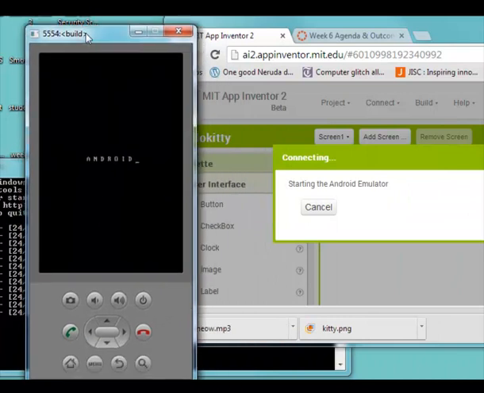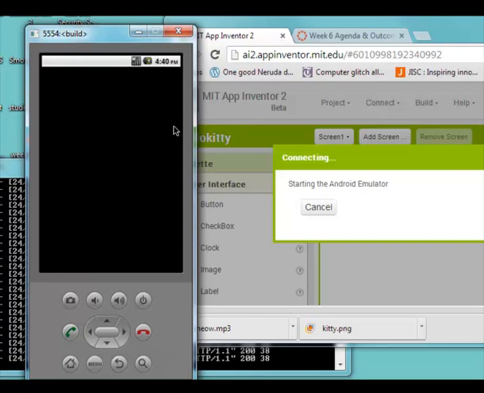The emulator that acts like a cell phone on your screen is not essential to this project. If you cannot get the emulator to respond on your screen, because it's not essential to the learning of this project, don't be overly concerned that it's not working. The important part is actually creating the program.